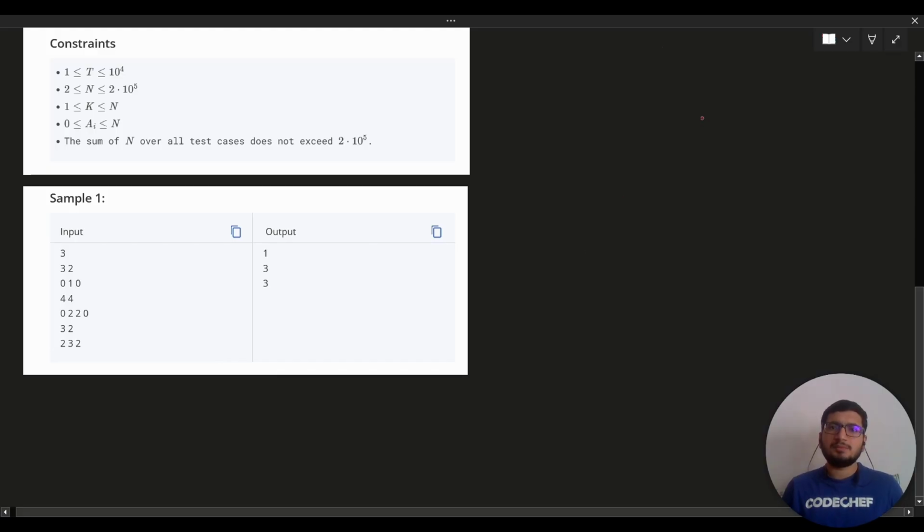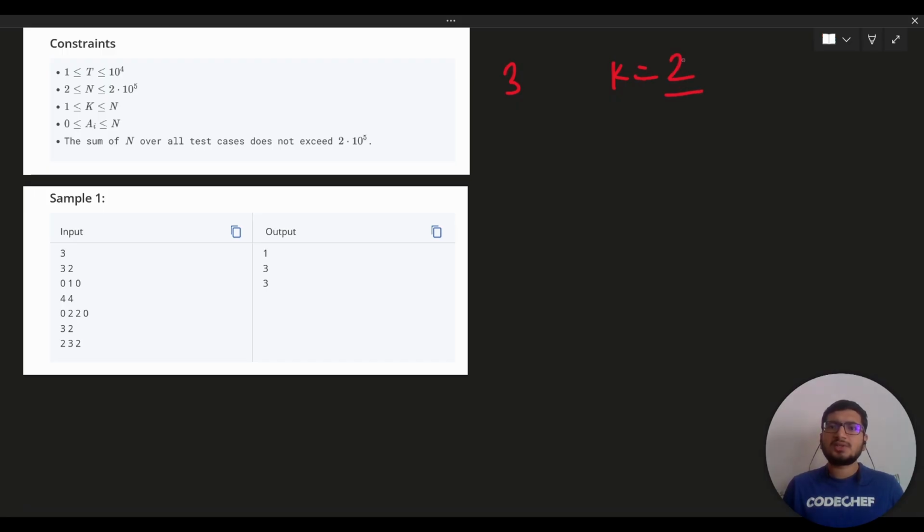So for the first sample input, there are 3 elements given to us, and we need to find out in how many moves we are going to be able to insert k, that is 2 here. The array with us is 0, 1 and 0. Now if you see, the MEX here, the smallest non-negative number that is not present, is 2 itself. So within the first step, we have to insert 2 here. Therefore, the answer is 1.